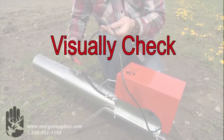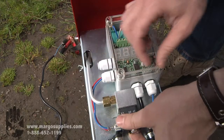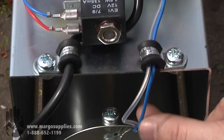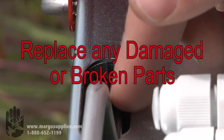Next, visually check the cannon for broken or worn parts. Ensure the metal tube is not rubbing against the frame. Replace any damaged or broken parts.